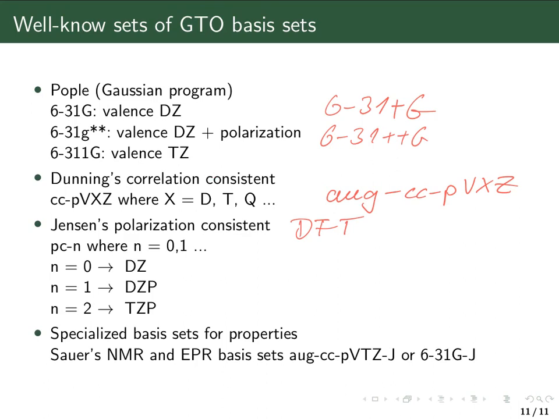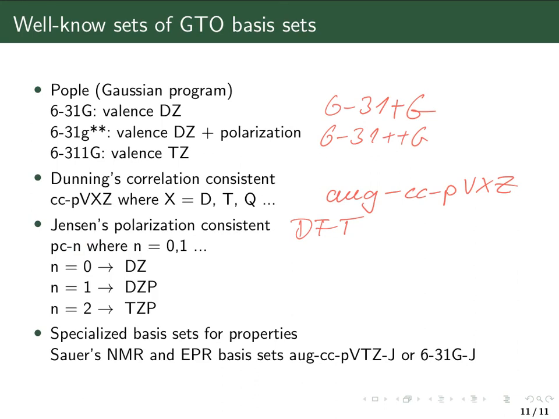And in both series of basis sets, they are built in such a way that the change in the energies which you get from going, for example, from double zeta to triple zeta, and the change in the energy which you get by adding polarization functions are of the same order of magnitude. So both are very well balanced series of basis sets. Frank, for some reason or other, chose a different notation. So he called them polarization consistent. That's a bit the same as correlation consistent. But he didn't use this double, triple, quadruple zeta kind of nomenclature.